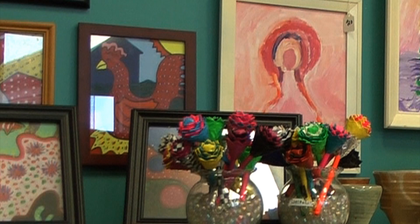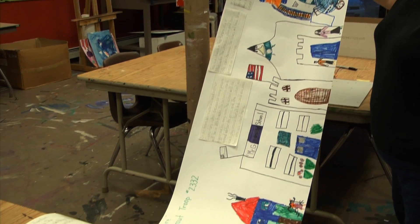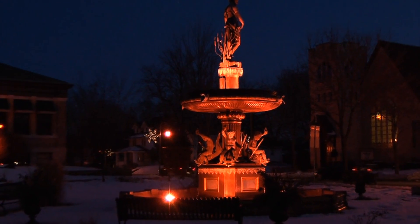Community members who are interested in contributing artwork for the Whitewater Art Walk can submit different forms of artwork including short films, photographs, and paintings. Studio 84 is actually going to have a little mini workshop on March 2nd where you can come and bring a photograph of your favorite scene in Whitewater — maybe it's a building, your house, or a landscape — and then we'll go through the process of painting it so you can exhibit those.